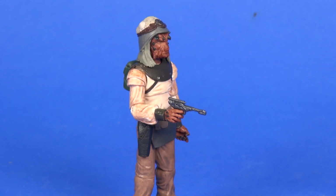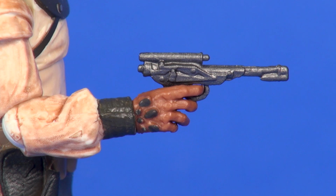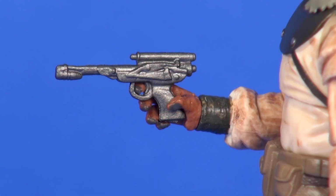As for accessories, not counting that helmet, which to me is part of the figure, he does come with a single blaster. You'll see that this sculpt is used for each of the other two figures that are included in this set. It does appear to be molded in just the gray plastic. Decent sculpting to it, but as you can see, no special weathering or anything else being applied.